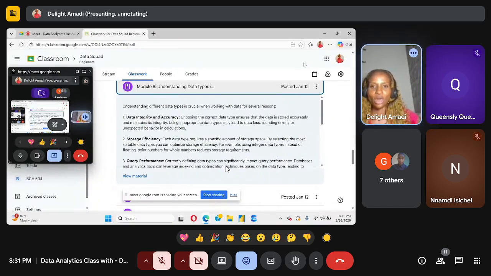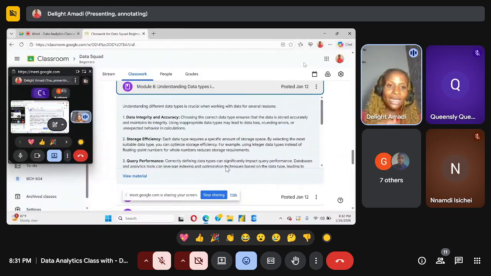So look, just like I said, when you use the wrong data type, it can break your report, and you don't want that. You want your data to be stored accurately, standardized well, and your transformation to be okay. When you think you're doing the right thing and you are seeing errors, you don't know that the error is because you used the wrong data type. You don't want that. So when you see a column that is whole number, use whole number.